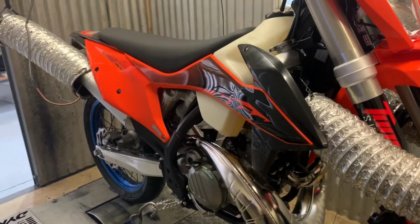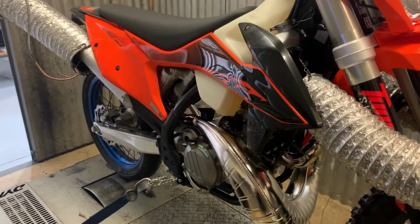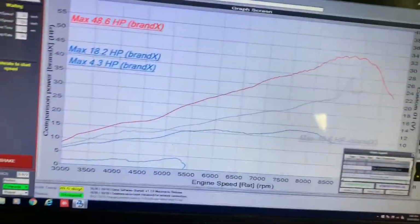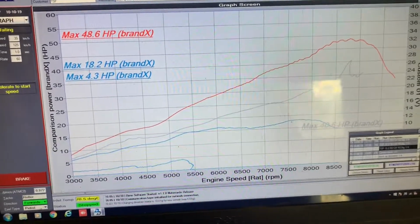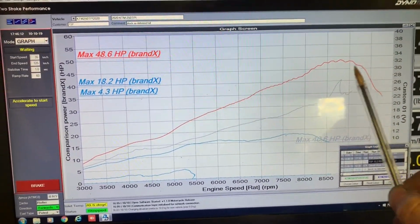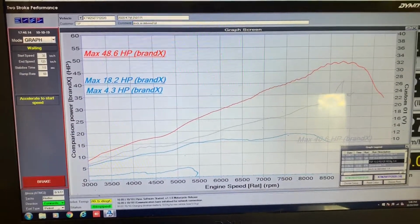It's certainly smoother on the dyno. A lot of the spluttering has disappeared. But yeah, it's going to be pretty easy to get more power out of it, especially at part throttle. And I'll certainly try and match this improved over-rev that the 2020 model has.